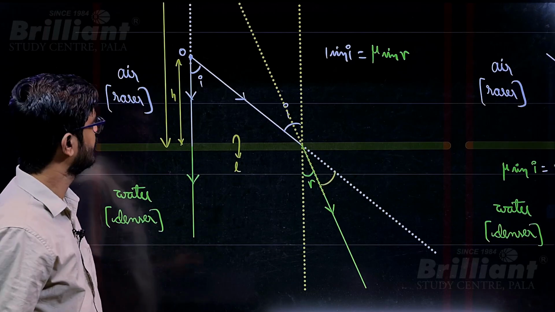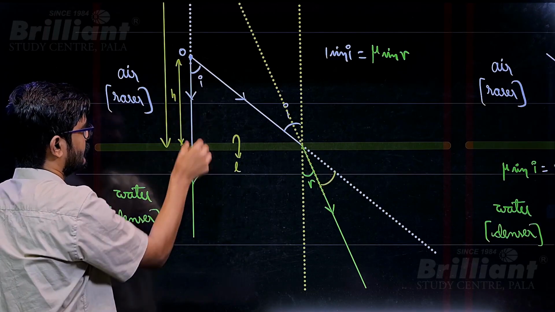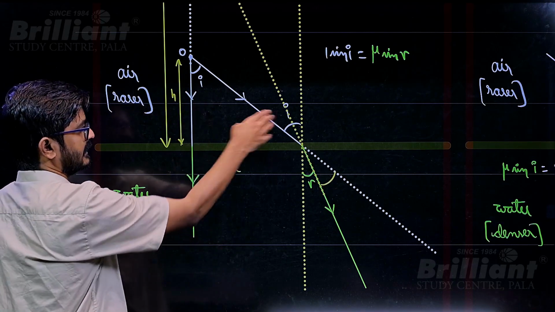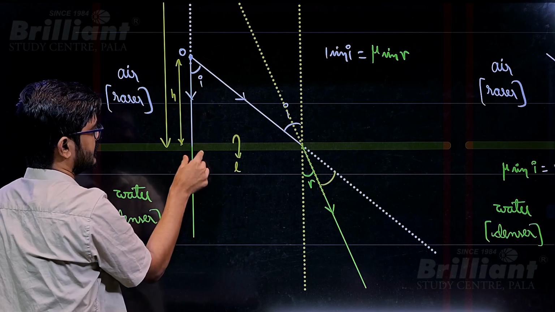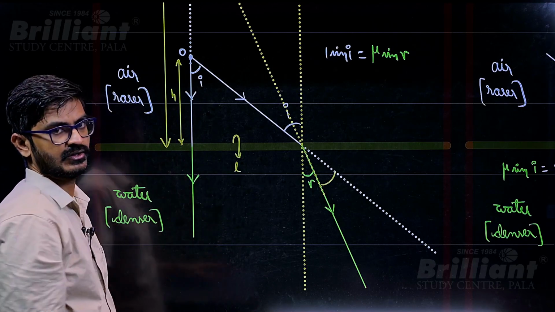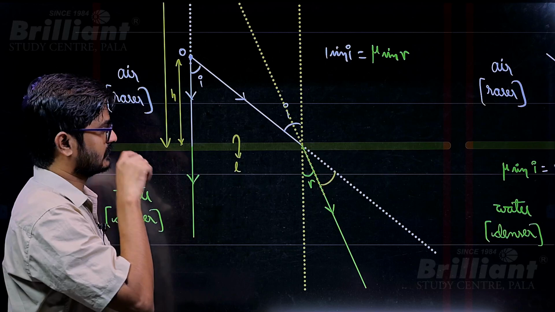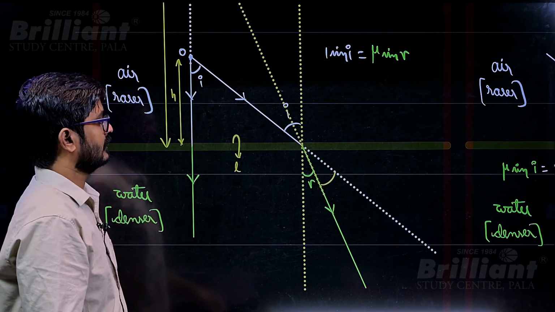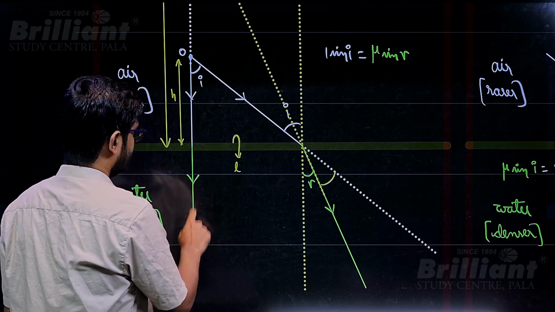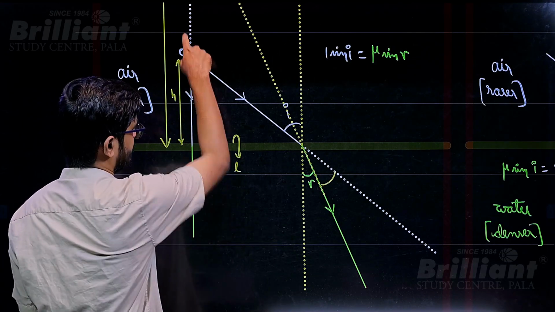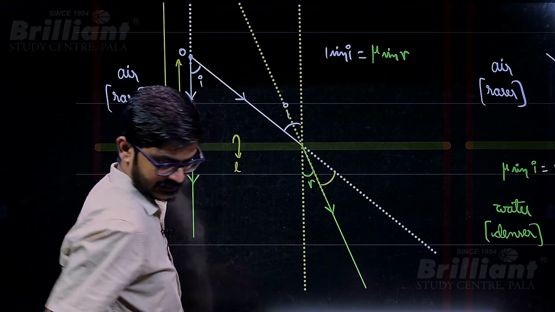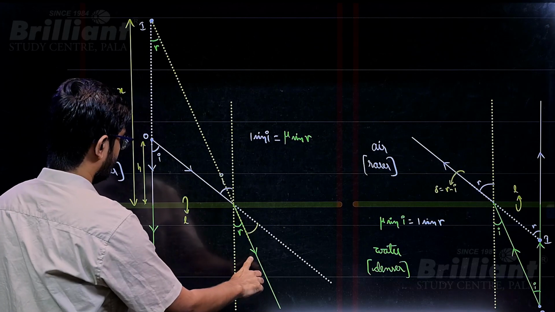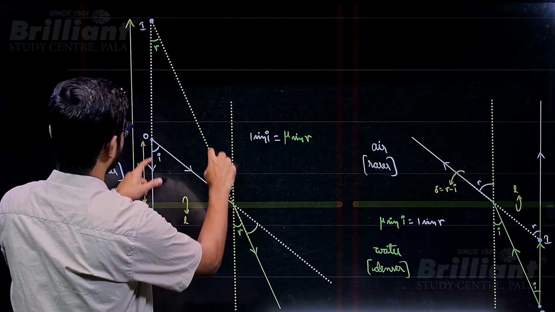The other way of saying it is, I am talking about the rays which are going only in these surroundings. As the figure is going to become clumsy, I am drawing it a little away. So we are talking about the rays which are going only in the surroundings of the normal, right? So the meaning is this angle is small. Now if a guy is observing from here, he will be seeing this ray coming from somewhere and he will be seeing this ray. So basically if a person sees from water, he will be feeling these rays. These two rays are coming from somewhere here.